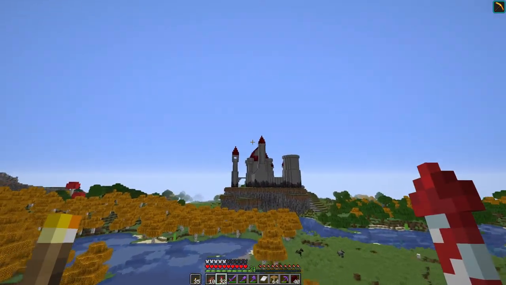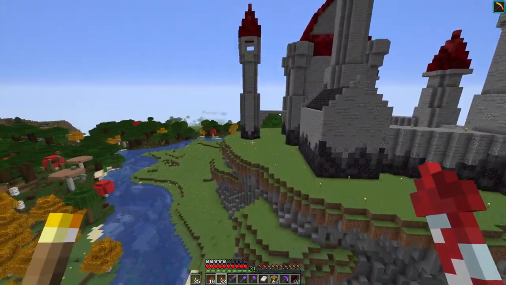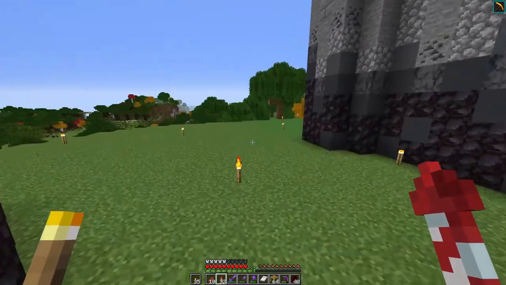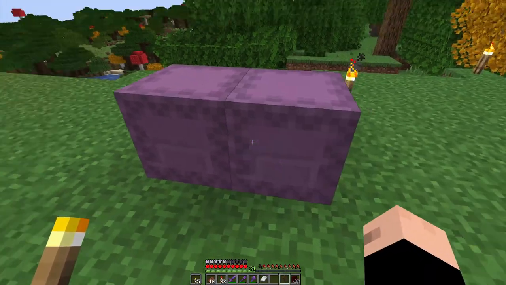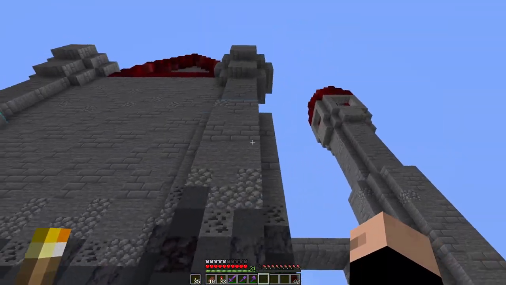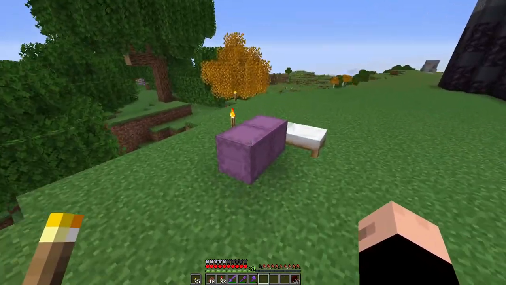I do need a good source of iron. Otherwise, this whole castle would have been built for no reason, because this is the iron farm castle. So, you know, it'd be kind of pointless just to have it here. So, let's put these shulker boxes down like that in preparation. Bed. Awesome. So, now prepped, we could start getting on with it.